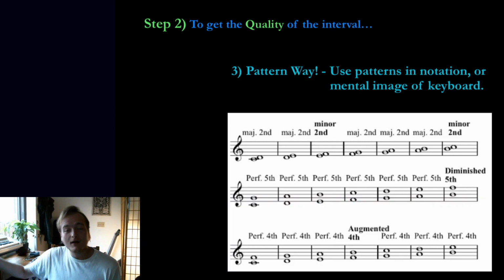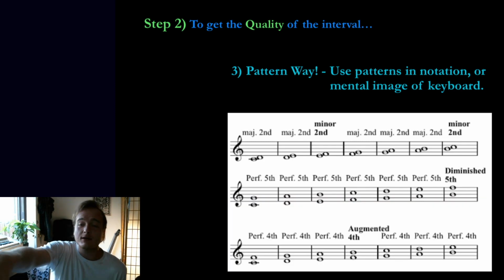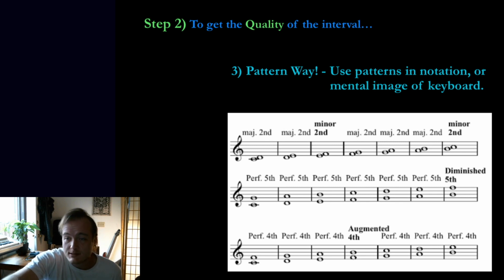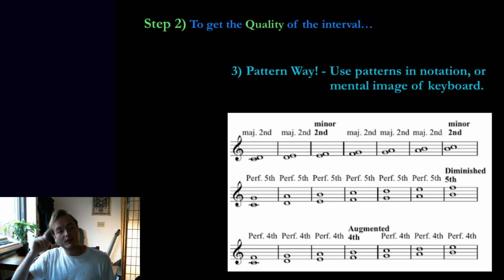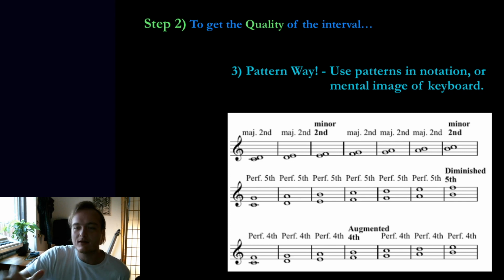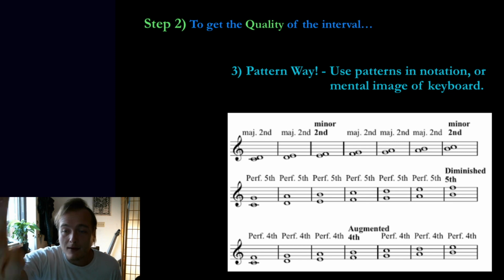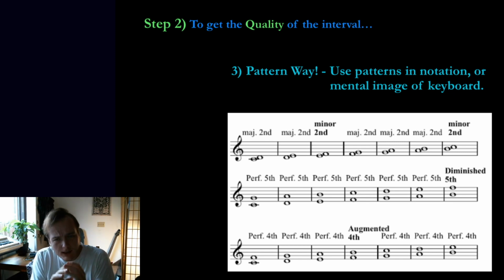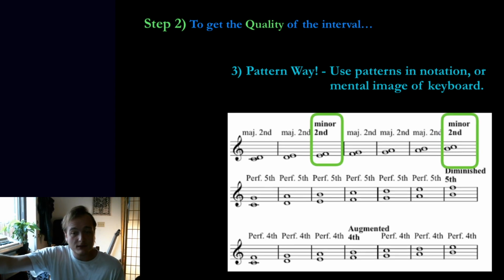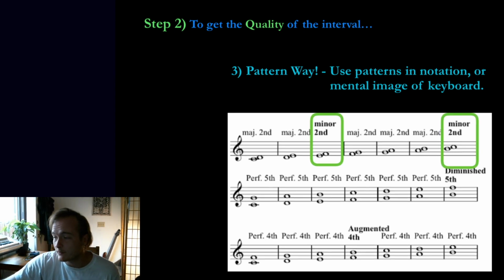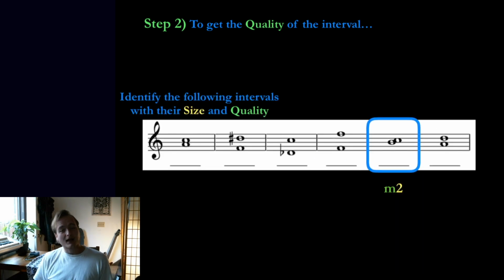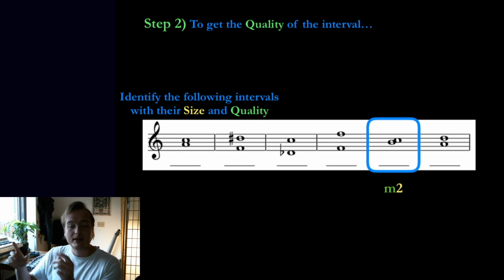So that's why the pattern of the perfect fifths is the way it is, and why the notation they all look the same as fifths. But if we remember the keyboard pattern, then we recognize that not all of them are perfect, some of them are diminished, or just the one is diminished without sharps and flats. And then same with the seconds, where between E and F we have a half step, and between B and C we have a half step. So hopefully you can see why this is relevant to the interval we were just looking at, right? Because the interval we were just looking at was B to C, and that is in fact, without any sharps or flats there, a half step, or in other words, a minor second. So the correct answer for size and quality on this one would be minor second.